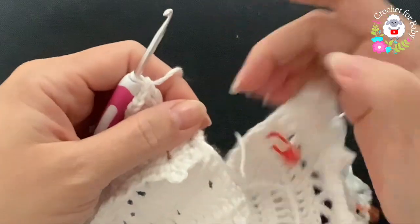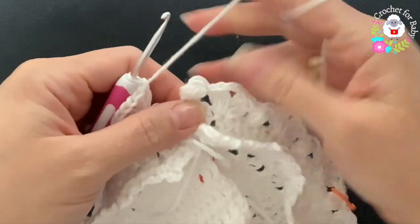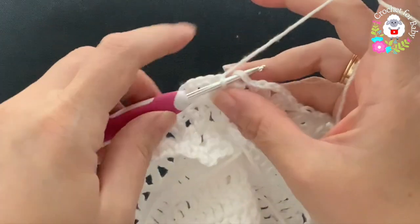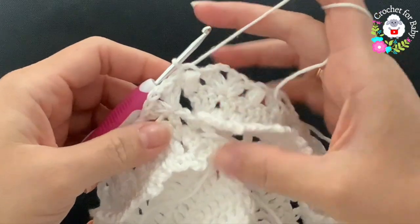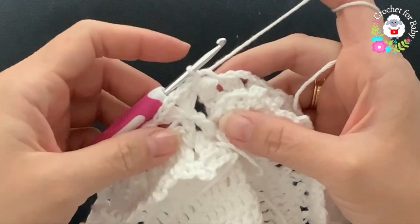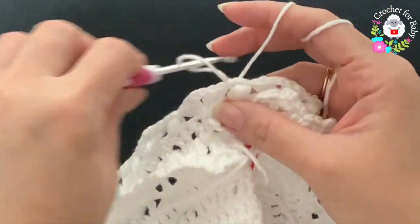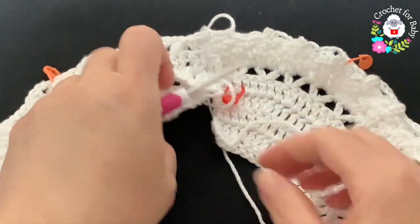I'm going to skip these 2 double crochets and I'm going to go on top of the first stitch of the 10th row, which is the puff stitch that we did. So on top of the puff stitch where we did the chain, join with a slip stitch. And this is how I finished the 10th row. Now we're going to continue and work the rest of the dress in the round. And in the next row, we're going to divide the sleeves. So we're going to start counting rows again.